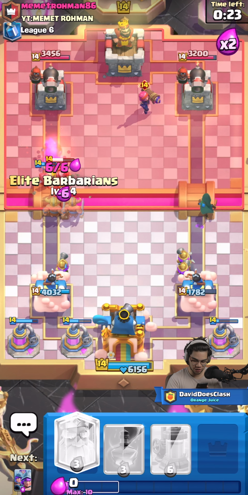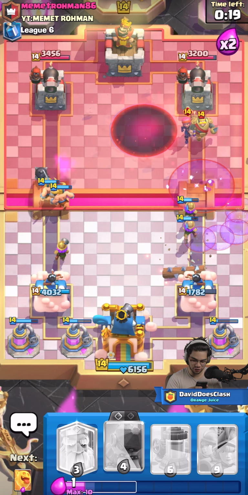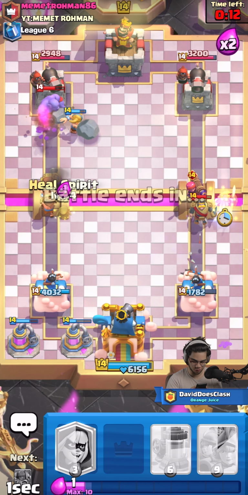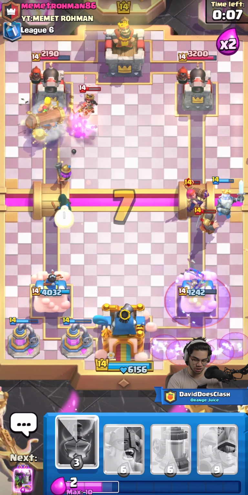I'm going to push left-hand side with my Barbarians. Use the Void to take care of that Firecracker. Oh, man! Okay, that's the problem with trying to target the Void. Sometimes they just walk out of range. But it's fine. It's just three elixir. And plus, these pumps already made it up, so we'll just continue this push.